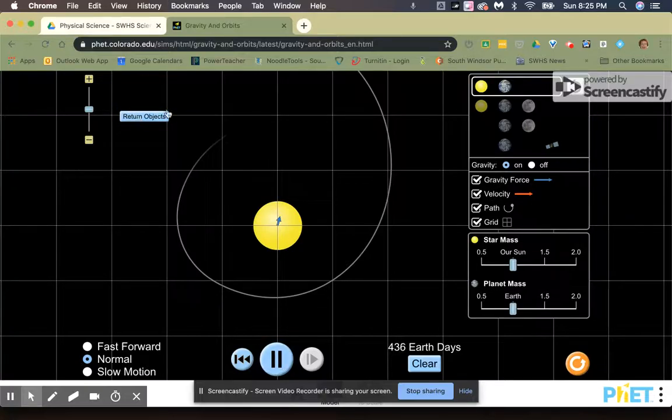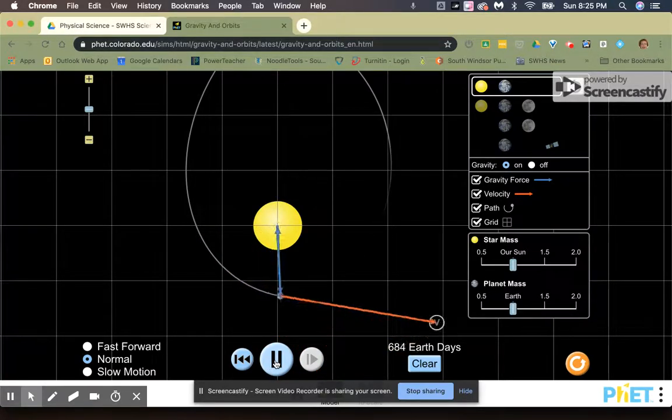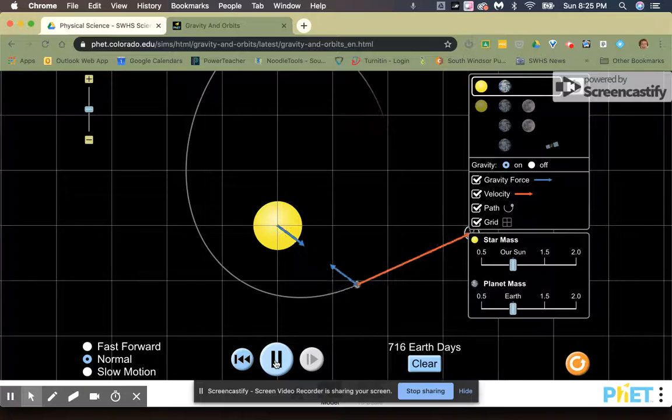And they actually recently added this return objects. My bet is if we increase the mass of the sun, we can get it to come back. And there it goes. It's coming back. Let's try and avoid a collision. The students have a great deal of fun playing with this app and moving the stuff back and forth and answering that question. And maybe designing an experiment around it is a great way to get them to think about the various parts of Newton's law of gravity and Kepler's laws of gravity and orbiting.